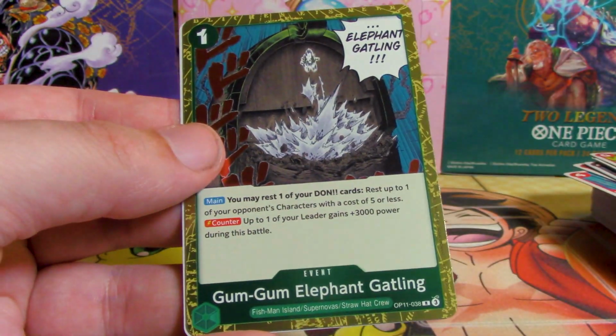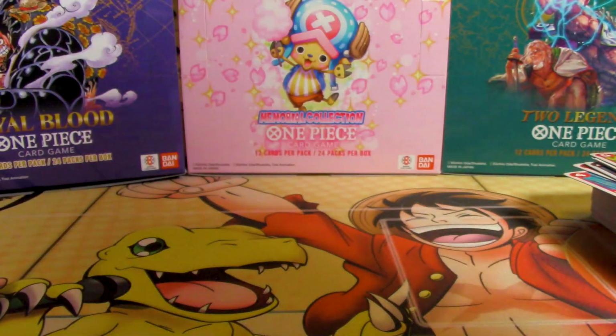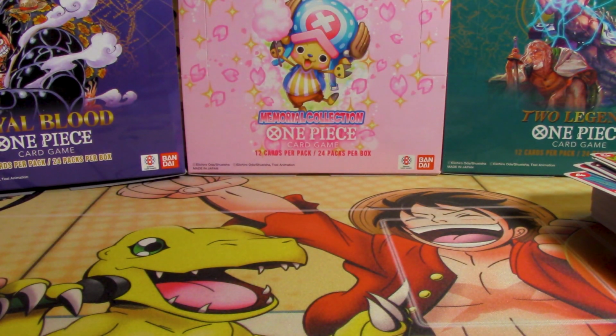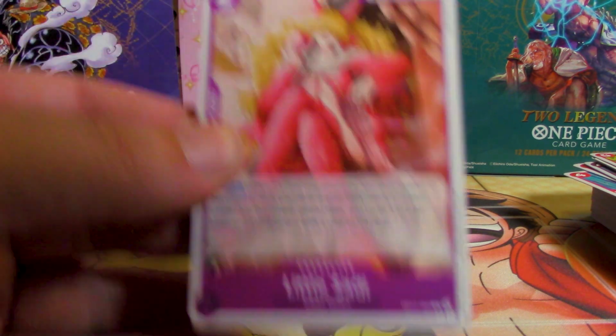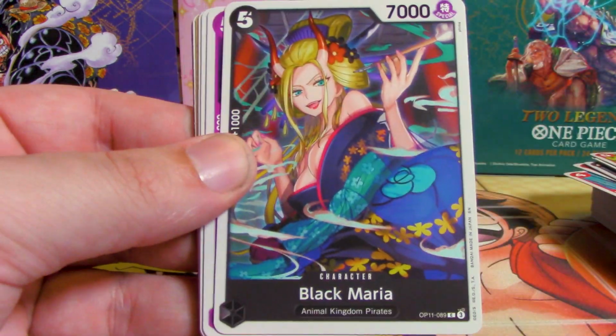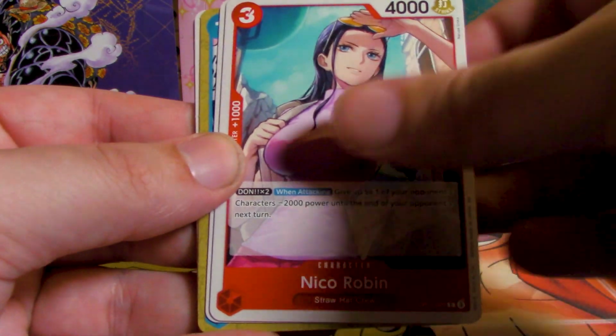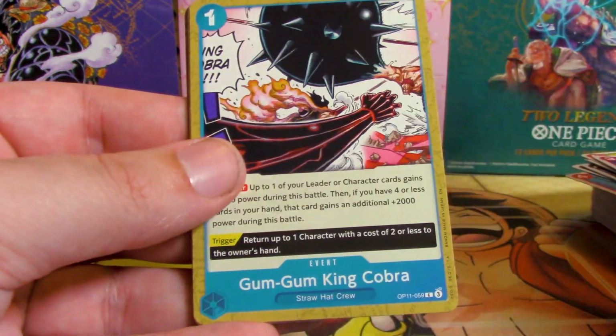The Shirahoshi. Our rares are Gum-Gum Elephant Gatling and Kuzan. So that Shirahoshi is right up there with Iceberg and Vegapunk in leaders that cannot attack. And, I mean, until Vegapunk recently got a very good card that sort of upped his credibility as a choosable leader, leaders who can't attack are at a huge disadvantage. They need a ton to compensate for their lack of ability to swing.